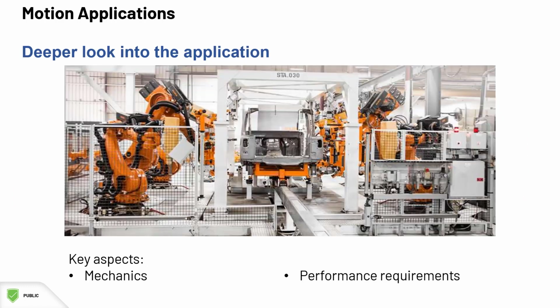Each application is unique. They may have from one single axis up to several hundreds of axes. Each different axis of the application will have to be sized separately. Regardless of the kind of application and of which axis of the application you're sizing, there are characteristics that fall into a specific section of your sizing procedure that are imposed by the mechanics of your customer's application and also the performance that needs to be achieved by this axis in the application context.